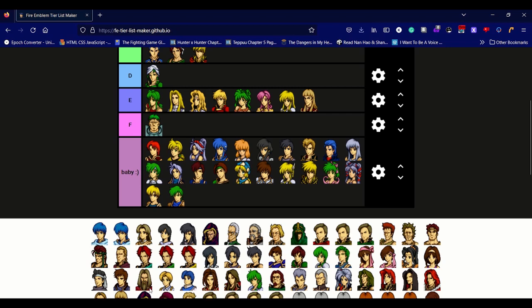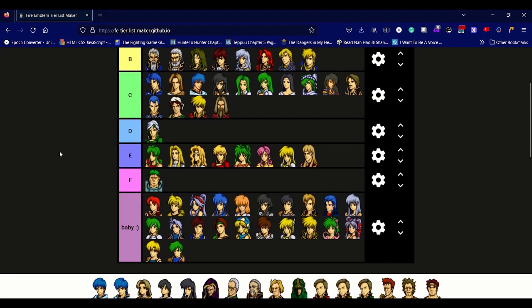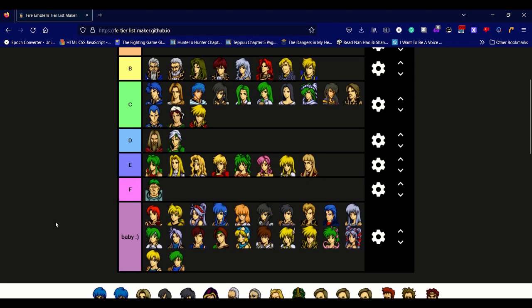Now we have a non-baby. Finally, a non-baby. Hannibal. He is a general, which generals in Genealogy, like I said, they have great shield. They can also use every weapon in the game. I see, interesting.